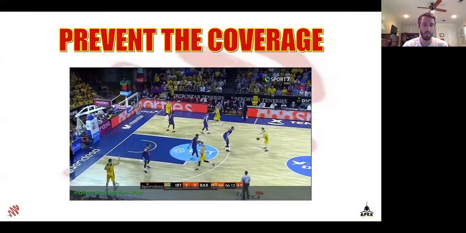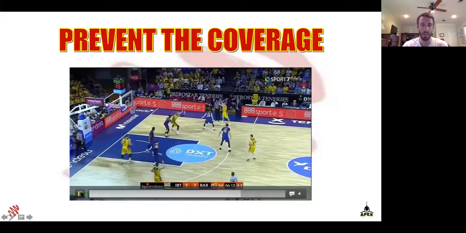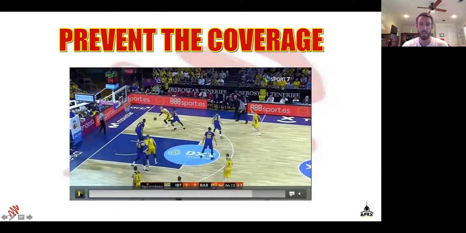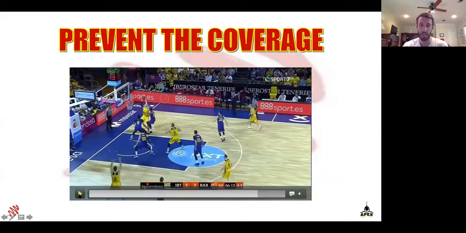Last one, this is a pretty unique situation here. The defense is in a forced baseline coverage on the post up, where they're bringing their five-man over on low man help on a four-man post up. You can see the five-man wheels middle as they typically would in this situation.